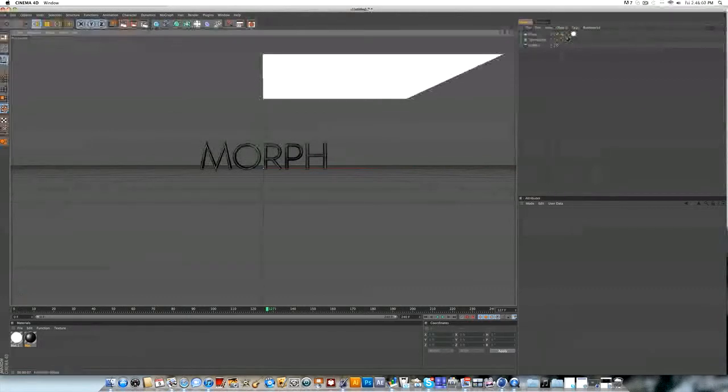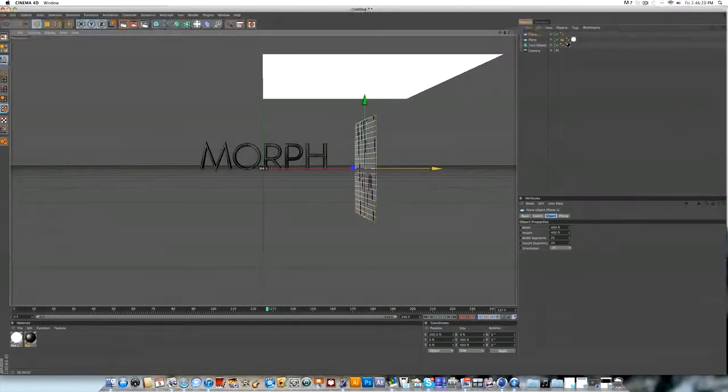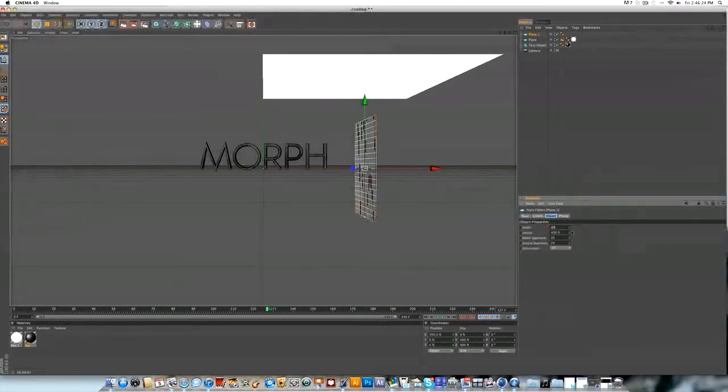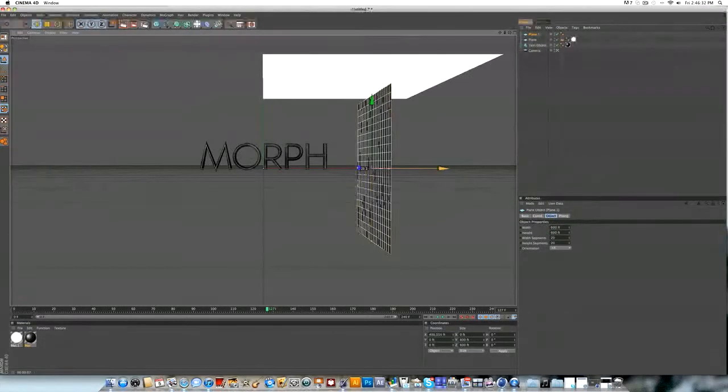But as you can see, the lighting as it is looks pretty good. So we're going to add another plane. We're going to click here and do plane. We're going to change the orientation to X. Just going to drag this a little bit out of the way. And we're going to type in 800 by 800 for the width and height. Or maybe 600 by 600. Just going to drag this to the right a little bit more. So we just want basically a plane that's a little bit to the right of the text.